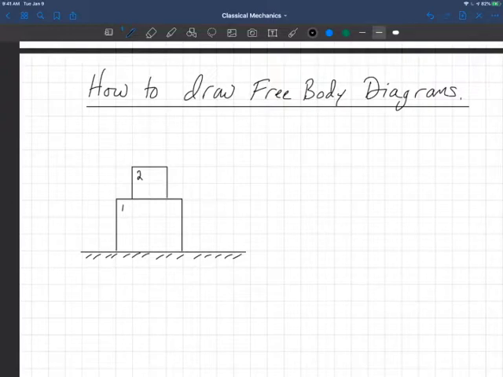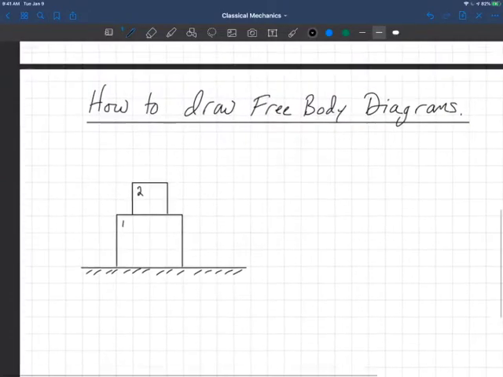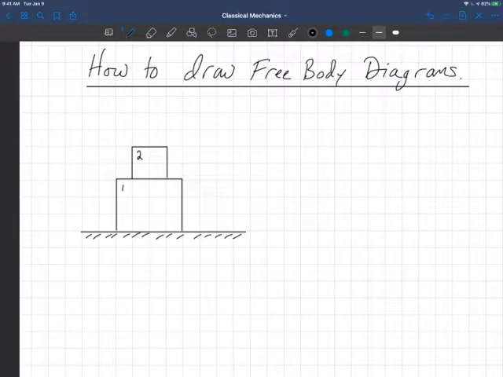I'm going to show you how to solve a system like the following, which is hopefully simple to all of you, but just in case it isn't, let's go ahead and do it. So first thing you do is you draw a picture. Okay, the free in free body diagram means free from the picture. You do not draw free body diagrams on your picture. Sometimes it's fast, sometimes it's convenient, but we do not draw it on our picture.